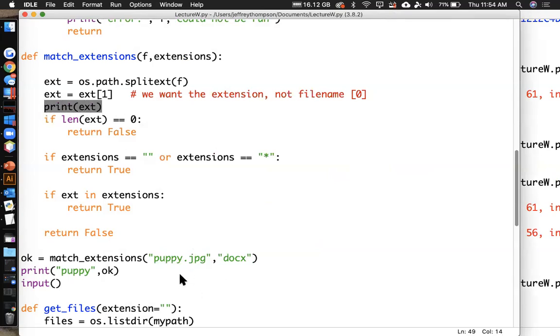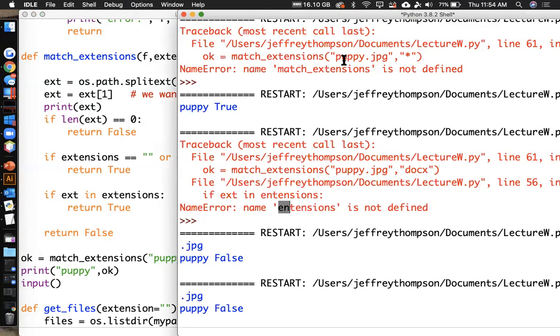Can we pass in two extensions and have it pass the check, right? Is it a DOC file or is it a JPEG? Oh, come on. And it should have matched that. Oh, I know why.